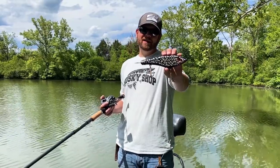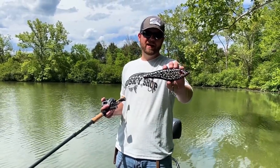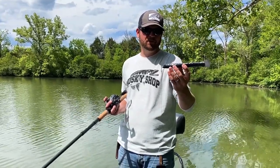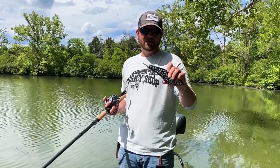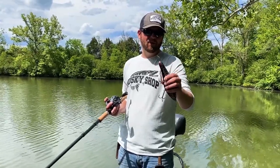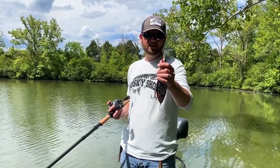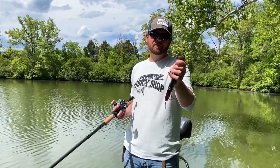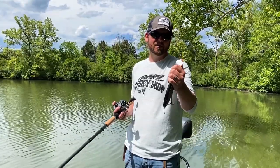The Warlock from Bitten Tackle. This is just a great glide bait that everybody should have in their box. They're so versatile. They're super, super tough. This is a solid plastic bait. And my favorite thing about a Warlock is this tail. If you notice, this has a flexible metal tail. You can tune this glider to make it do different things as you need throughout the course of the day.